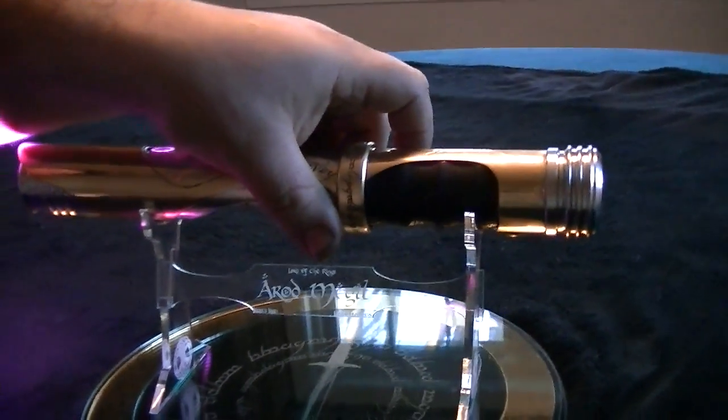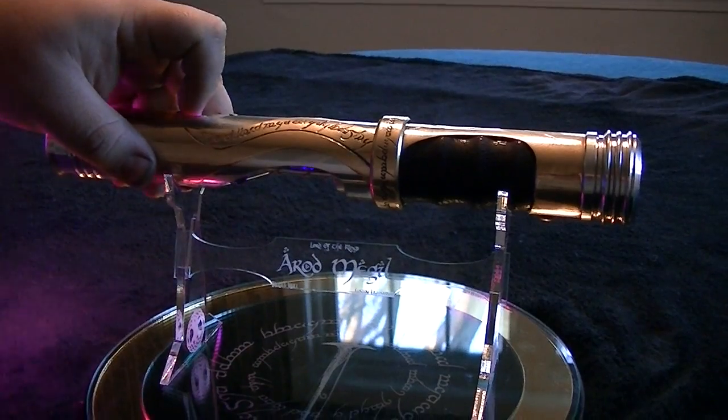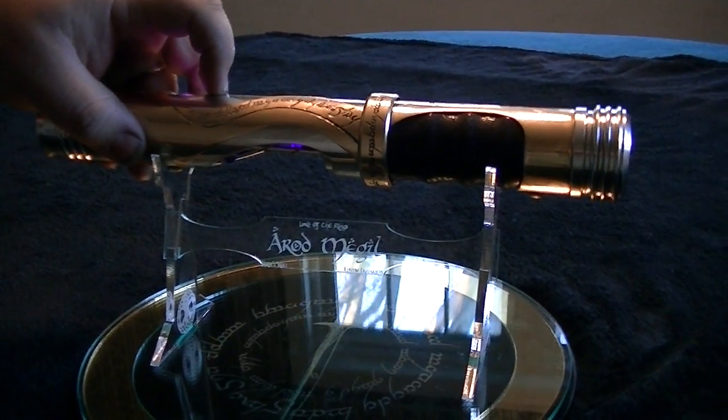Cool sound font. Goes well with the theme of the saber. And then we will show you some of the other ones here.